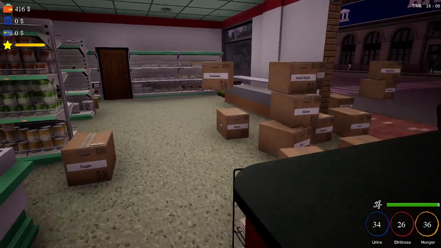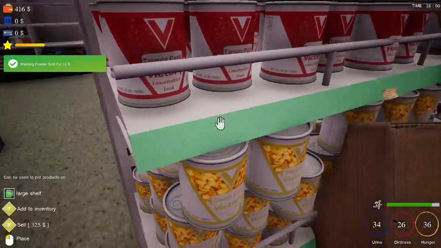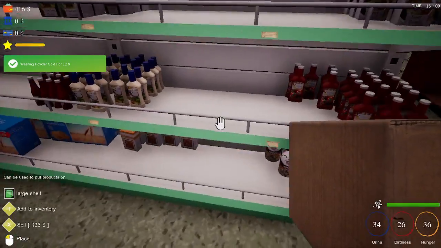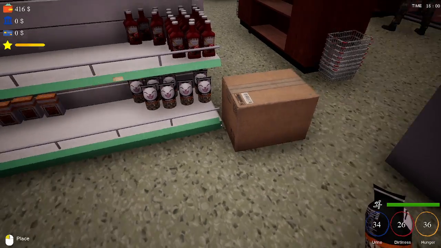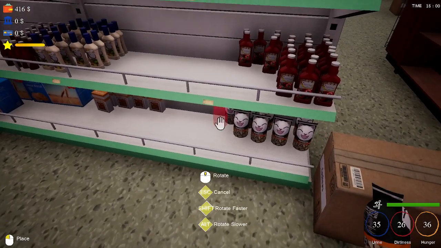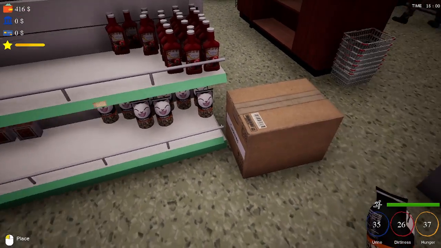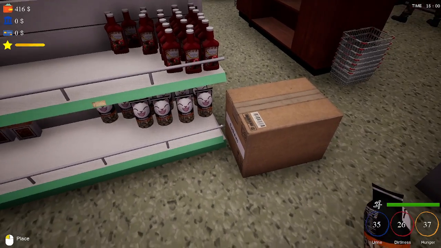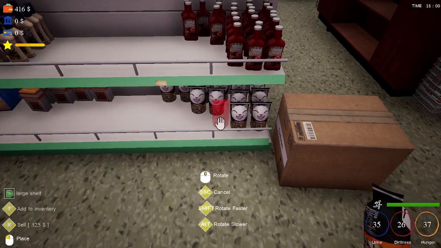There we go. Cashews. Wonder how much money we'll get at the end of this. We'll find out in a little bit, but that'd be nice. Alright, let's put this over here. Throw this to the back. Let's see what we can do. Get this stuff built up nicely.